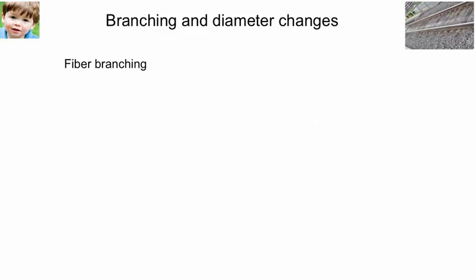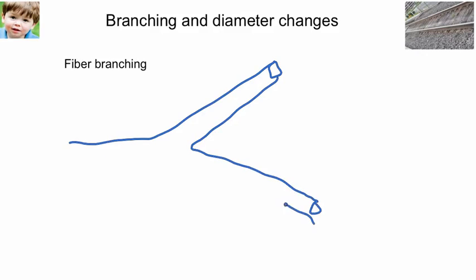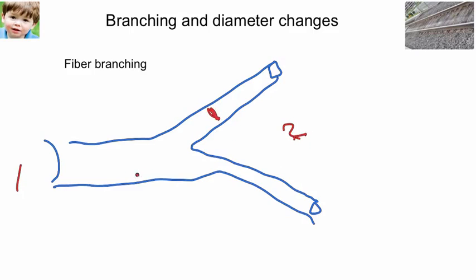Of course, there are still other structures. Maybe one fiber comes along and it branches. And maybe in the process of branching, the diameter of the fiber changes. So one then must take into account both the fact that towards the end there are two rather than one, but then also the fact that the diameter over here is small and the diameter over here is big. All those things will affect how current flows from one place to another.